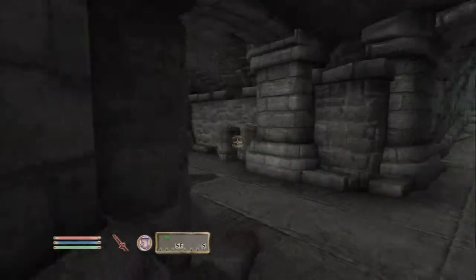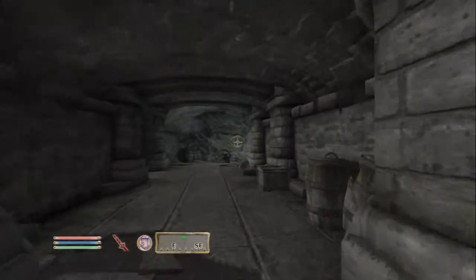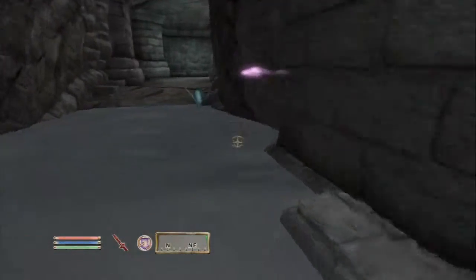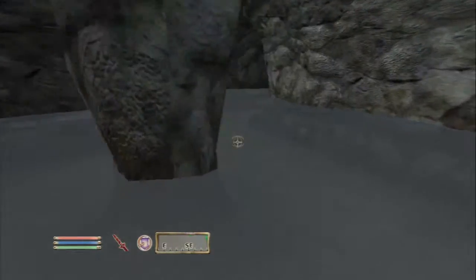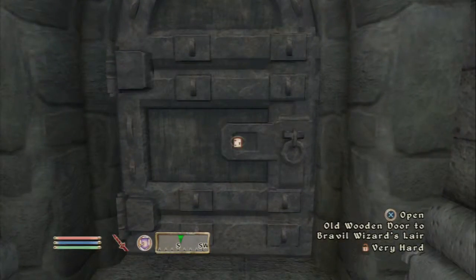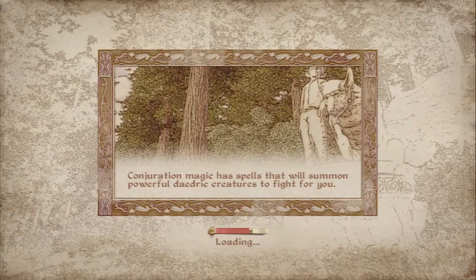Is that a... What is that? That's just weird. I don't even have to go that way. So we're gonna not. Nirnroot! Nice. Kills a rat. Oh, yeah. Shit. Good. Very, very good.